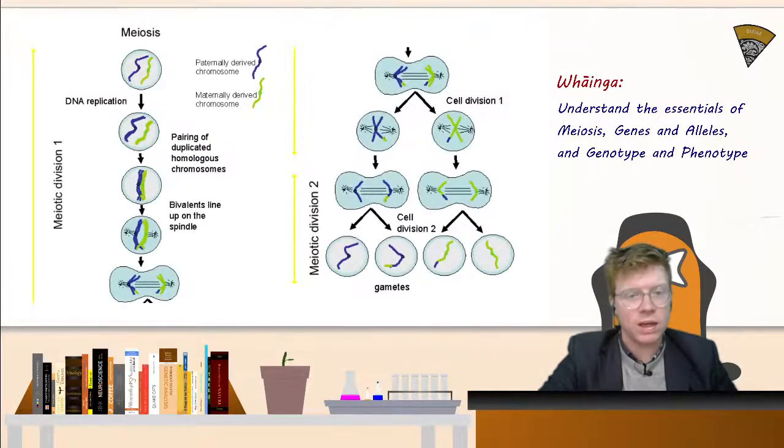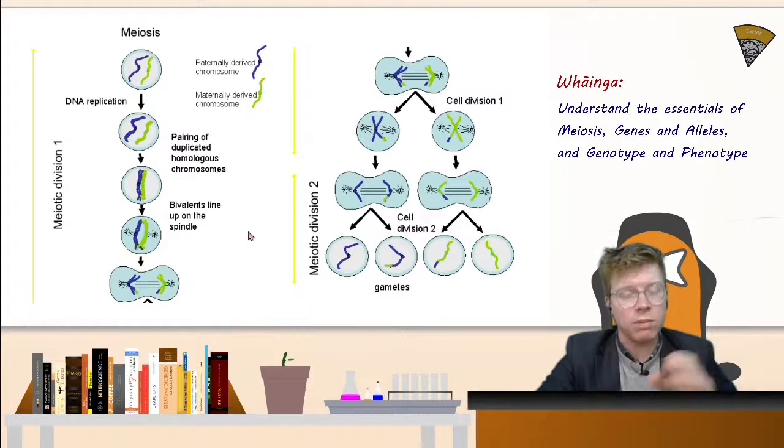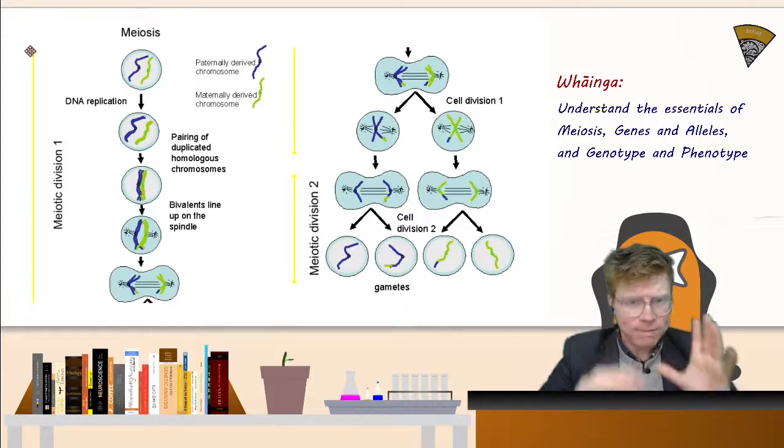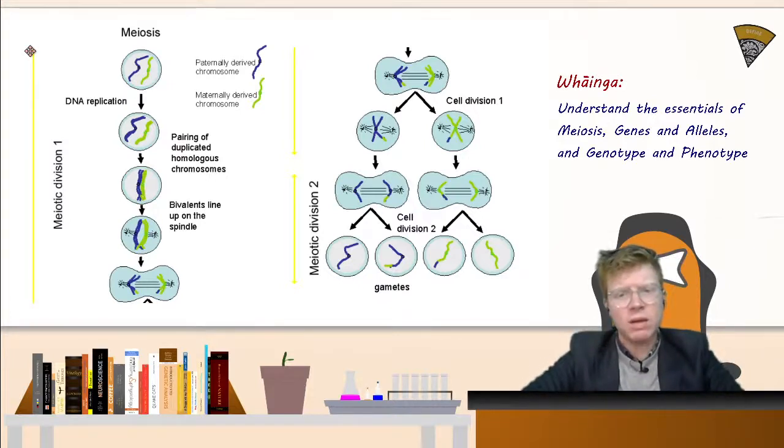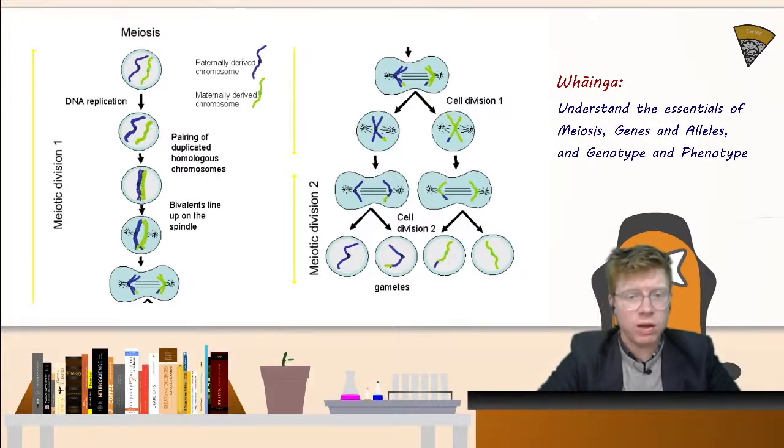What I'm going to do is quickly step through the stages of meiosis with you so that hopefully we understand it. If you've got any questions while we're working through this, you can post them in the chat and hopefully I will answer them promptly. Okay, in meiosis, we start off with the same type of cell that we do with mitosis, and that is a diploid cell with 2 sets of chromosomes. You can tell that here because if I move my cursor over, you can see we've got half the chromosomes that are paternally derived from the father, and half that are derived maternally from the mother.